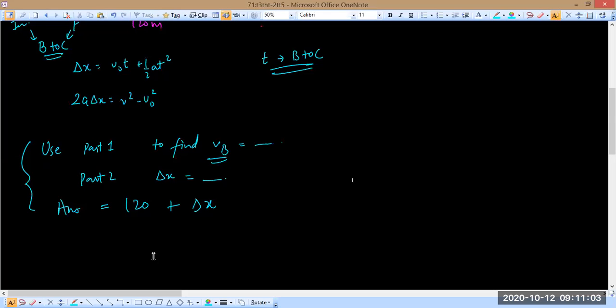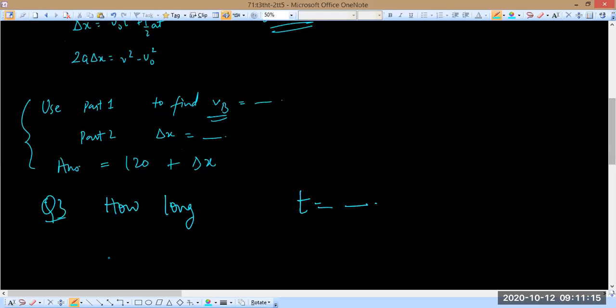Right, Kavya. I'm going to ask you this because it's your question. Question 3 says, how long does the particle take to come to rest? So that means we have to find some time, right? What is the meaning of rest? Can you tell me that? What does that mean? What is the meaning of rest?